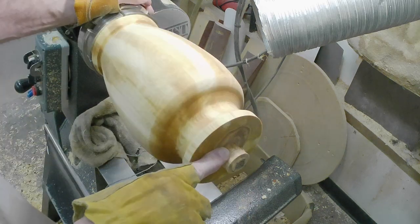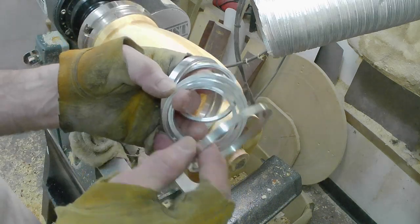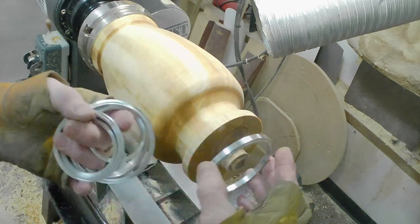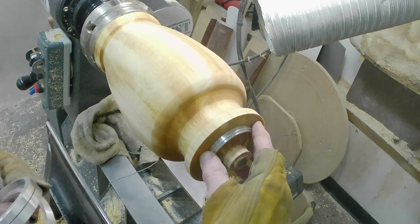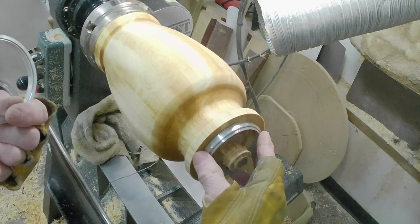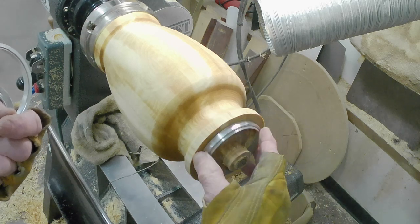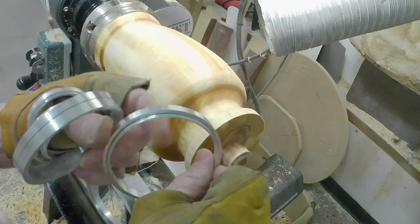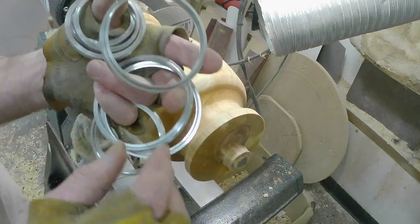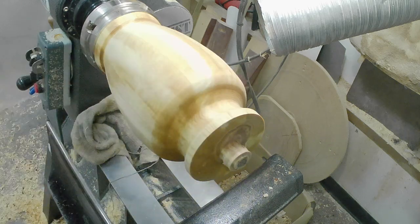I'm going to take this spigot off of here and then reevaluate this opening. I have different inserts that are male and female thread, so I have to decide. This would work. This would be a little bit large, but it would also work. It would be up in this collar area, and this would go on the lid, the mating part. At some point I'll do another video on making these in the metal lathe.